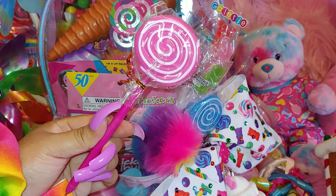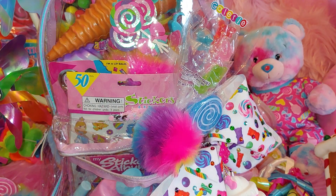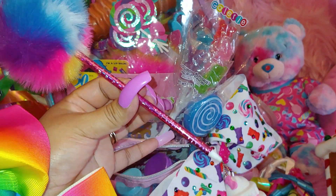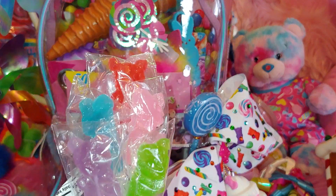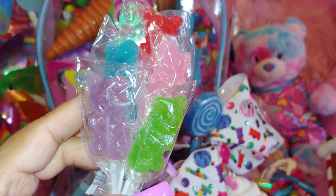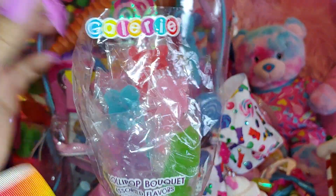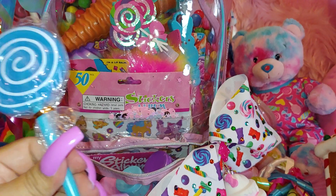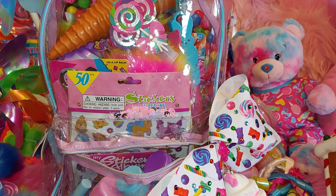Then I have a lollipop pen, and when you press down it lights up. Then I have another multicolored pom-pom pen — it has a holographic pen part right down here. And then I have a gummy lollipop bouquet. It's gummy bear inspired — there's the green, the lavender, the pink, the red, and the cotton candy blue. So there's five of them. And then I have another pen, a blue one, that lights up as well. So I have the blue and the pink.